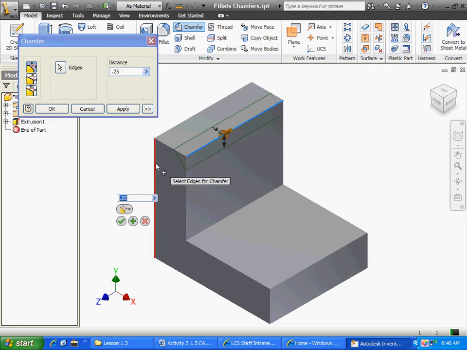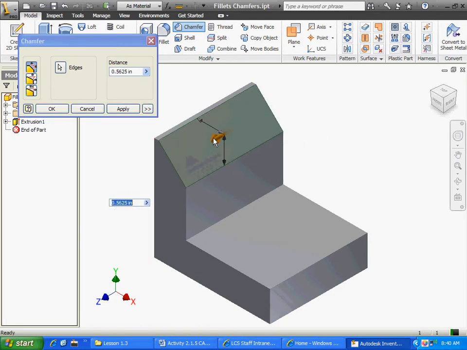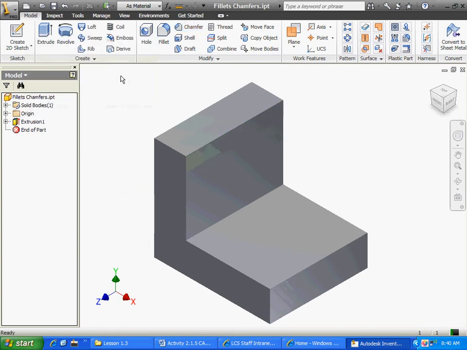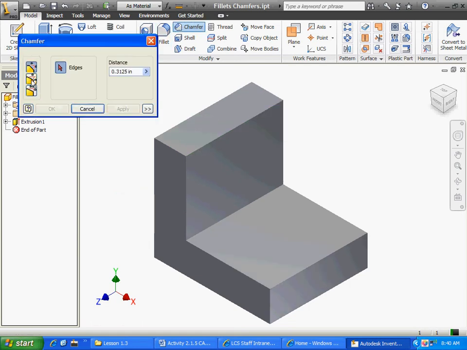Now, just like with fillets, I can increase or decrease the size of the chamfer by using the arrow, but I can also grab these arrows here, would allow me to pull those in or out. Okay? But I'm on equal distance. Do you see it? So it's not going to work. So I'm going to cancel that one. I'm going to come back in. This is distance and angle. Okay? So the next one is distance and angle.